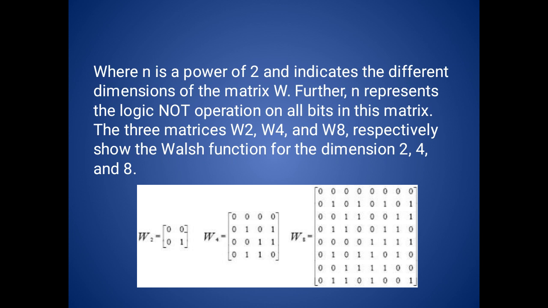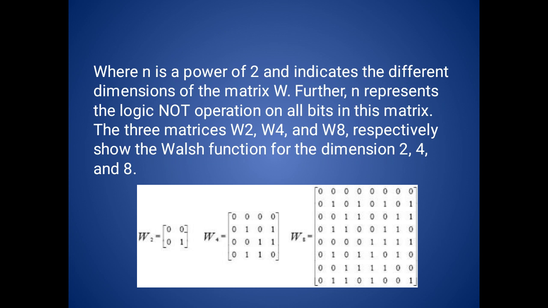That means 2, 4, 8. 2 to the power of 2 is 4. 4 elements are represented by matrix W2. He is already saying n is a power of 2, and now he is saying n can be either 2, 4 or 8 in this figure. So if n is equal to 4, 2 to the power of 4 will be 16. You can see all the 16 elements are arranged in 4 rows and 4 columns. Equal columns, equal rows, hence it is called a square matrix. The third one, 2 to the power of 8, will be equal to 64: 8 rows and 8 columns.